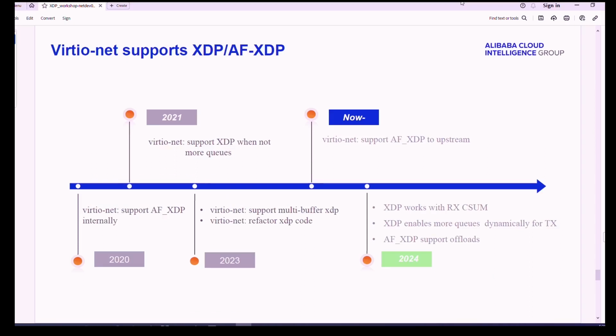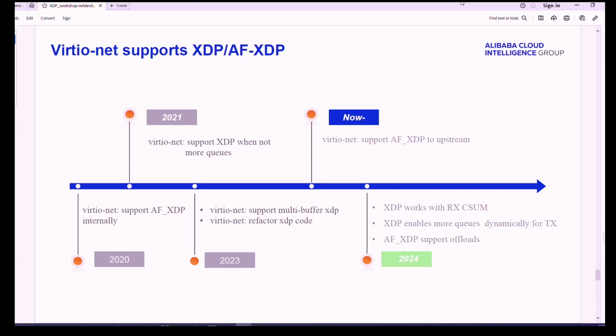We know that Virtio supported XDP before, first on this file. I started this work on XDP socket. We want to implement HTTP3 by the UDP. We want to do that by XDP socket. We will say more about that later.